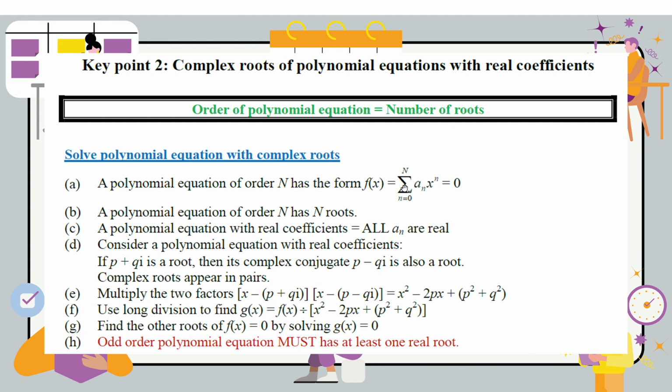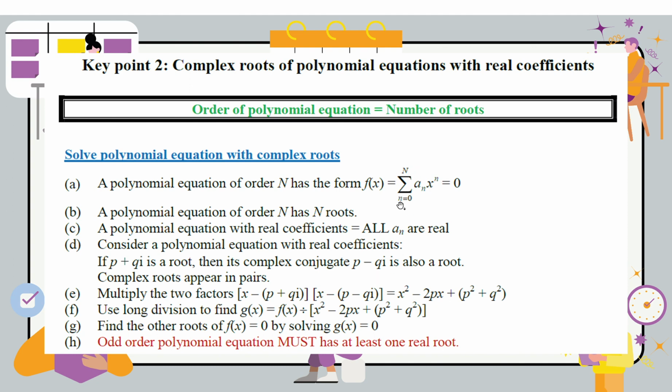So first we use summation notation to represent a polynomial equation. Do you remember it? It's the summation of a_n x^n, and n starts from 0 because we want to include the constant term. And the last one is n, the order is n, okay? So altogether there are n plus 1 terms, and it equals 0, so it's a polynomial equation. And we said that it has n roots. Now the same rules apply if all the coefficients are real: if a complex number is a root, then its complex conjugate is also a root.